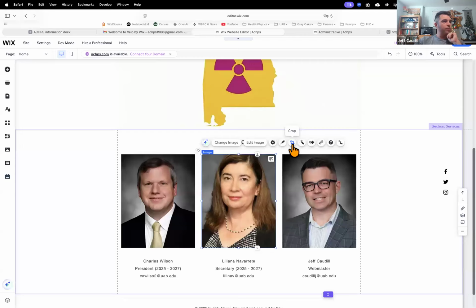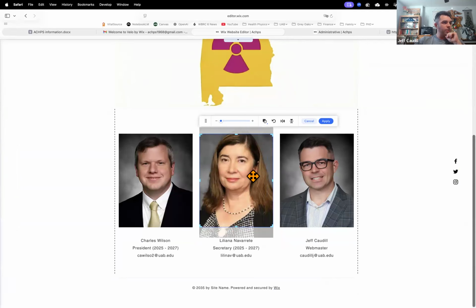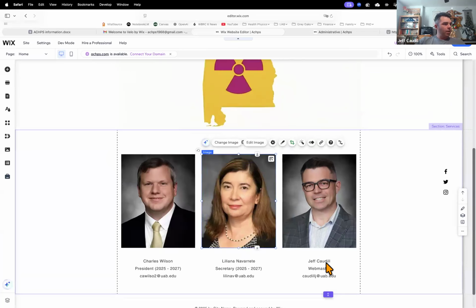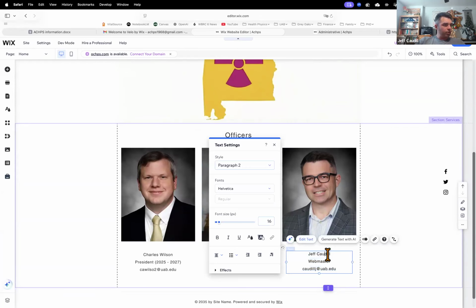Again, we can hit this crop button and it'll show us where her picture falls. We can lower it, and we could choose to even the eyes or not cut off the top of her head. It looks like the camera is a little closer to her than in other pictures. No matter, not a big deal. So hit apply.